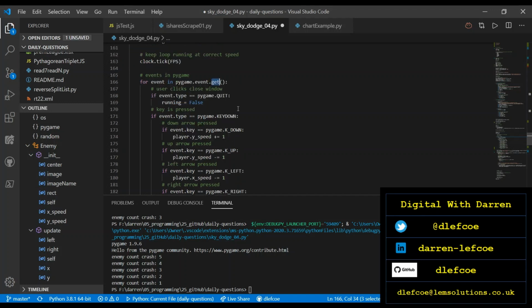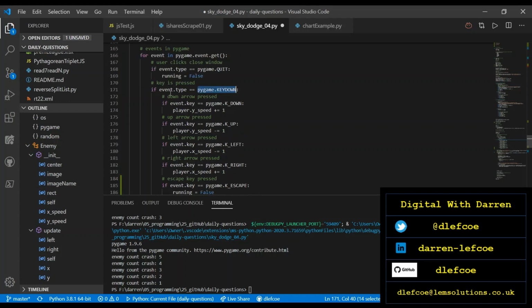So for example, if we press the key down button over here, it's also got a quit button here. So if we actually click on the quit, the top right hand corner where the X button is, that will quit the game. It will set running equal to false and create a quit. But if we press the key down, for example, that's an event. So if event.type equals pygame.KEYDOWN, which is we are pressing one of the keys, then it's going to say which key we have pressed. Now, if we press the down arrow key, then it's going to be K_DOWN.